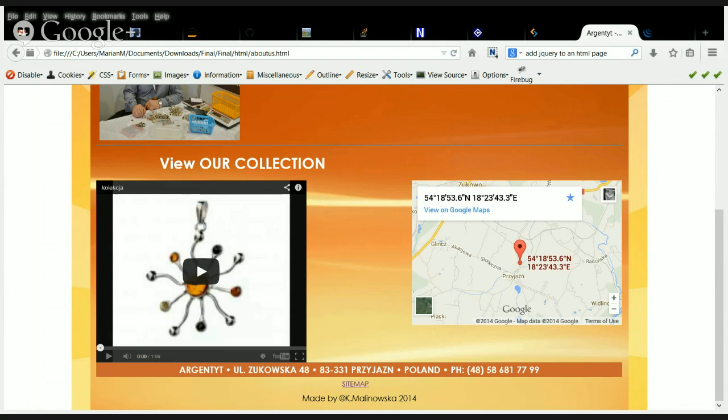jQuery, with jQuery. HTML. There it is. Okay, cool. I don't really see that she did anything here.